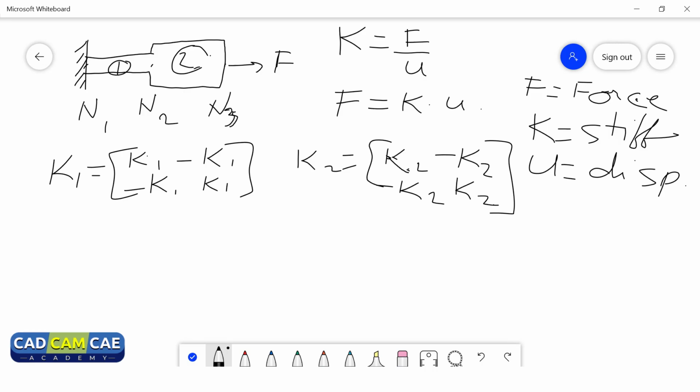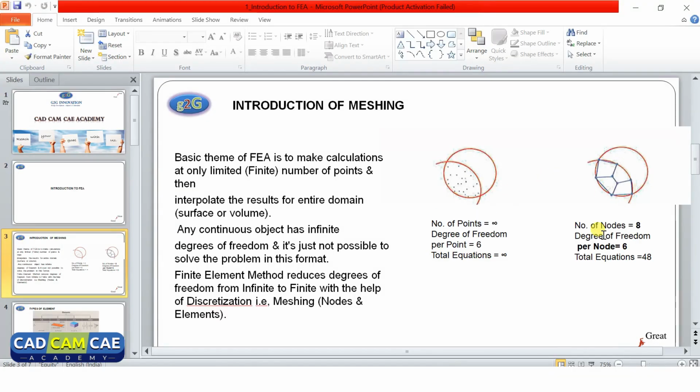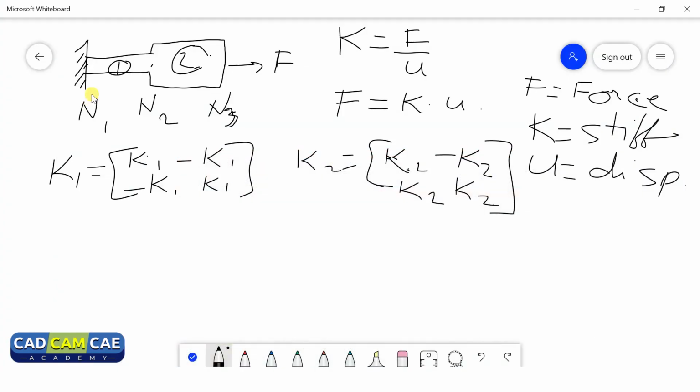The other step in FEA is formation of the global stiffness matrix. This is a one dimensional problem, so degree of freedom at each node, as we have seen, will be 1 and the number of nodes is 3.